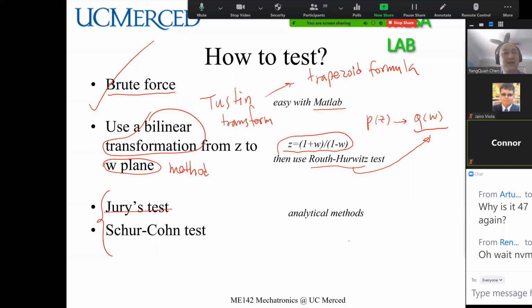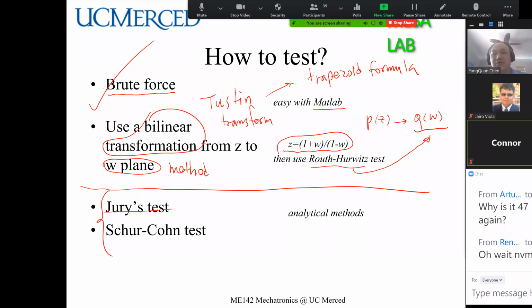So how do we test whether this is stable or not? Using MATLAB or Simulink is easy, and we don't learn this type of thing anymore. We usually use brute force. It was a bad word, brute force, but today it's okay to use brute force. But there is a systematic way to do it. It's called bilinear transformation. Remember, you have a polynomial in Z and you want the roots. It's hard to find the roots manually without a computer, but I still want to check the stability. Can I use the Routh-Hurwitz test? The answer is yes. You replace the Z in here with this equation. This is called bilinear transformation. So you turn the Z into the W domain.